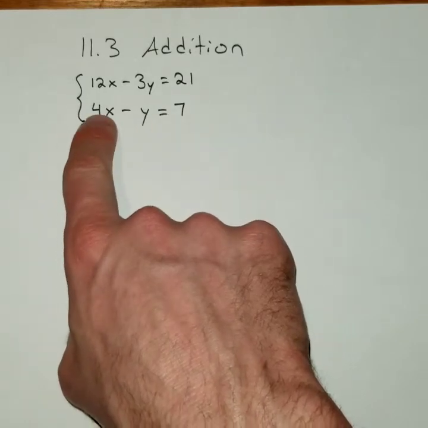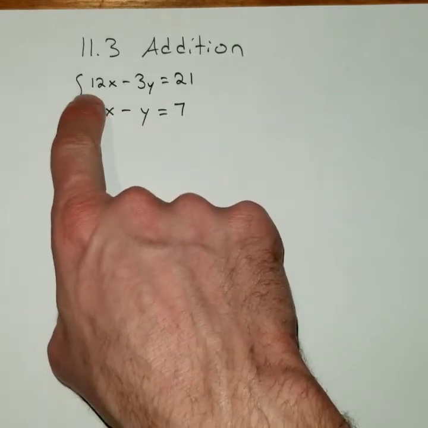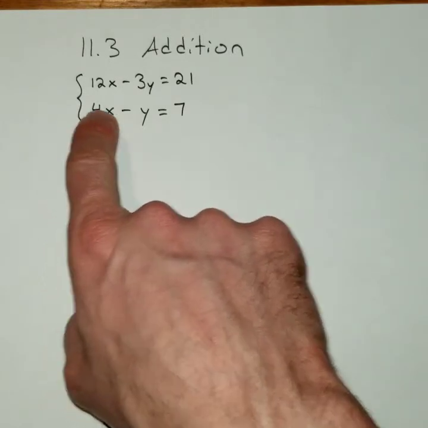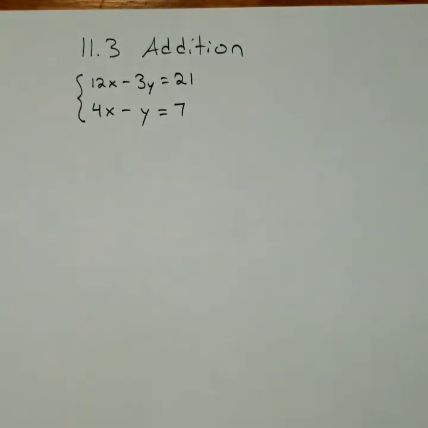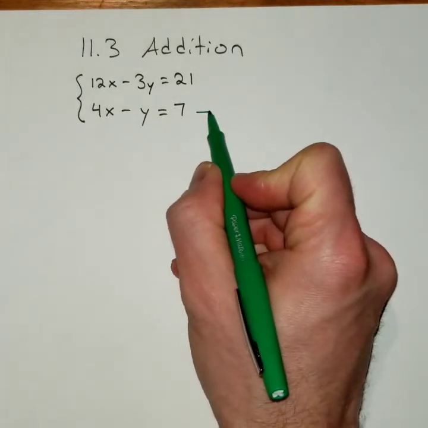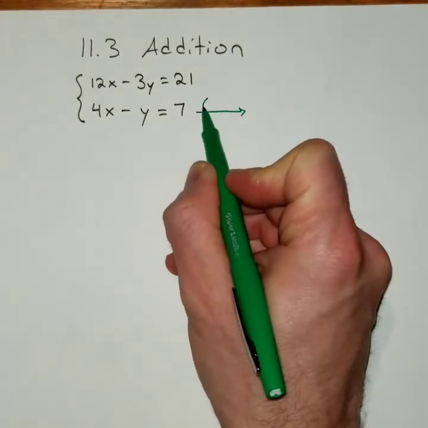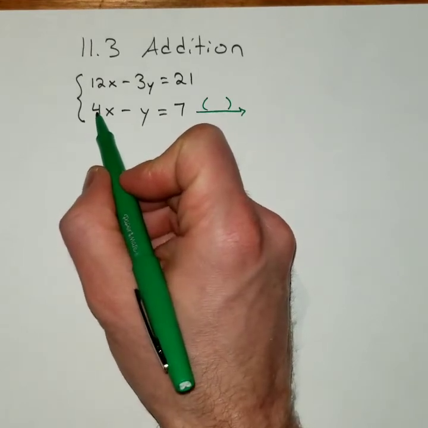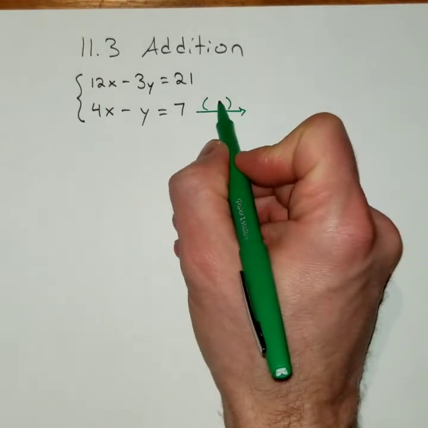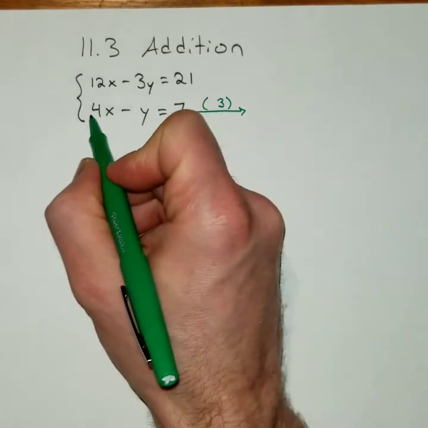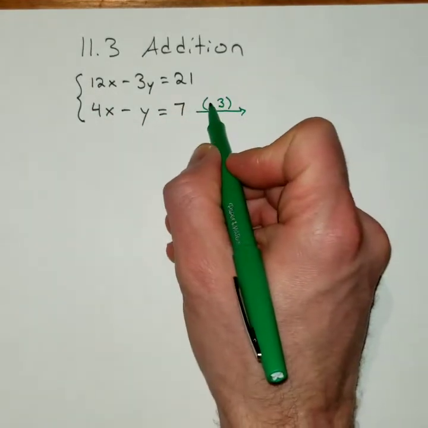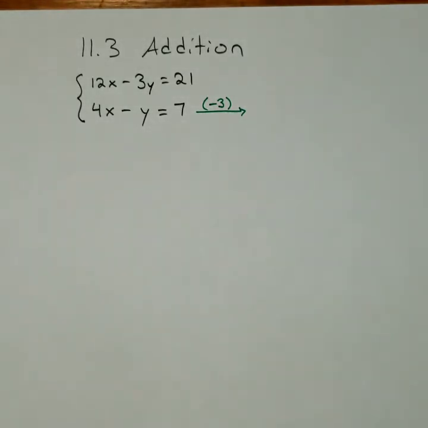I'm going to go ahead and try to eliminate the x's here so that we can get 12s on both of these coefficients. So I'm going to start out by multiplying this bottom row by a 3, right? I need 3 times 4 to give me 12, but I also need to get an opposite sign here. I need one to be positive, one to be negative, so I'm going to use a negative 3 to give me the opposite sign.